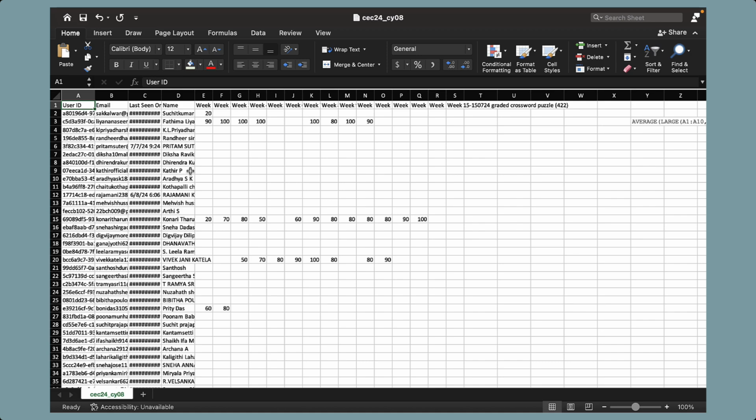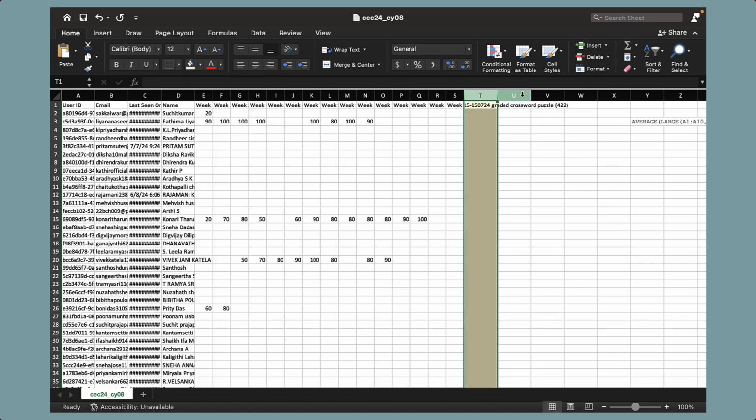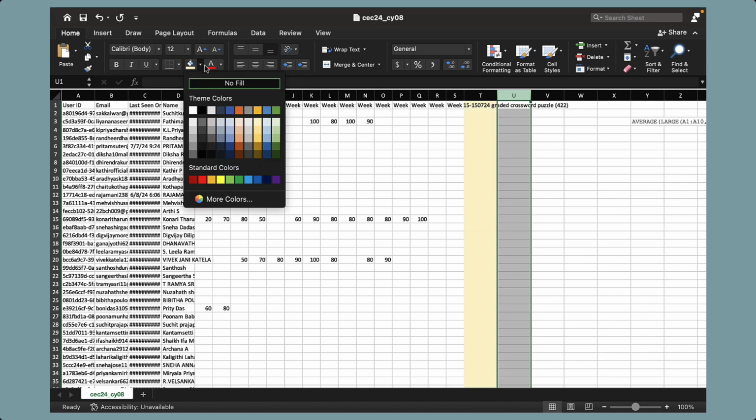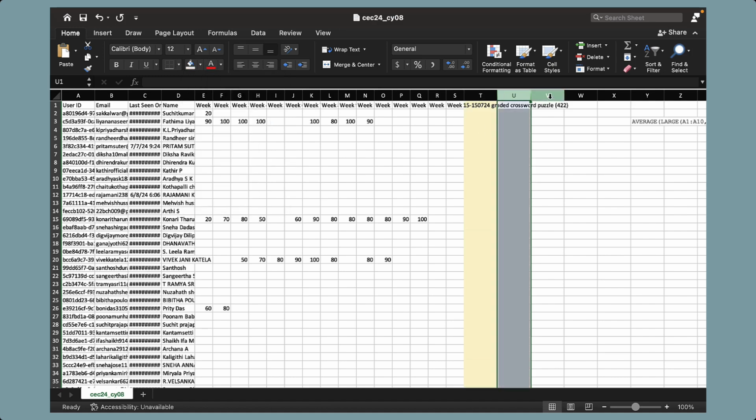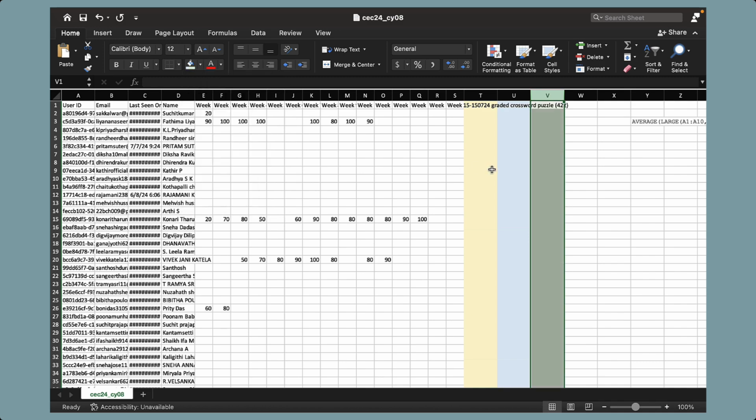So this is the Excel sheet where you have all the information. For our calculations, we can use some color coding, which helps us very quickly in doing things. So this is the 15th week information. Up to the 15th week the values are given here in the S column. Then for the T column, I'll put some colors, and for the next column also I'll give a different color, because we are going to use some formulas, so that it becomes very easy for us to figure out what we are doing.